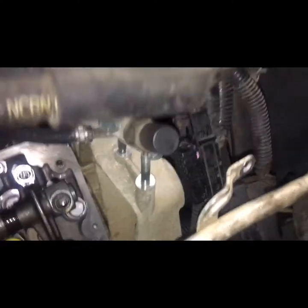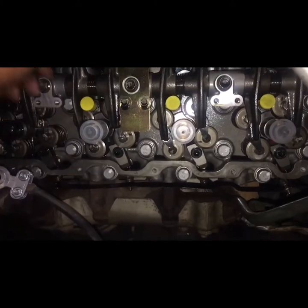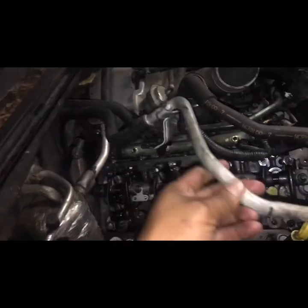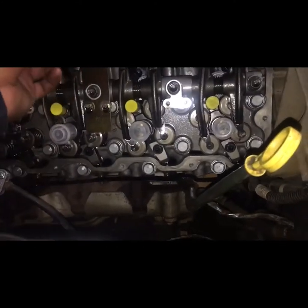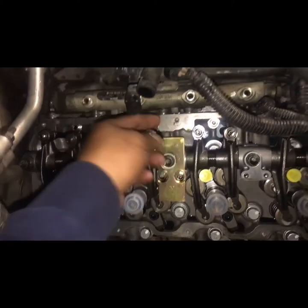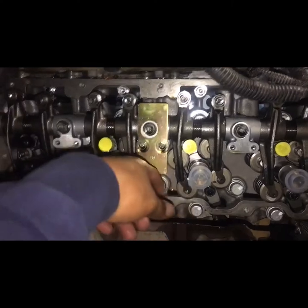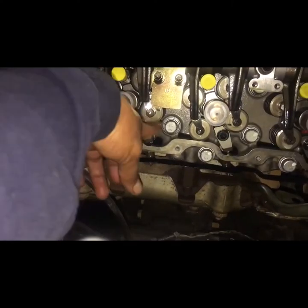All I had to take off from the top was the alternator, and I was able to get to all the bolts around the valve cover and just move every single hose to the side, like this heated hose. I was able to move it to the side. Everything else should stay, like this metal hose too. It's the other heated hose. All you gotta do is take the bolt off, hold the hose down, and you should be able to work around there with no issues.